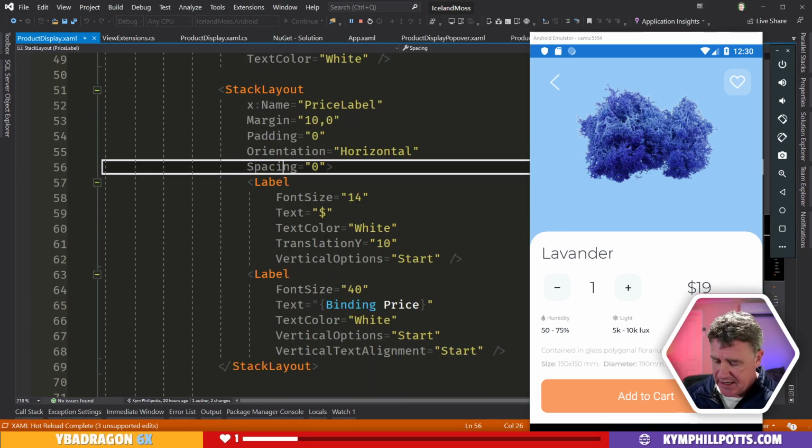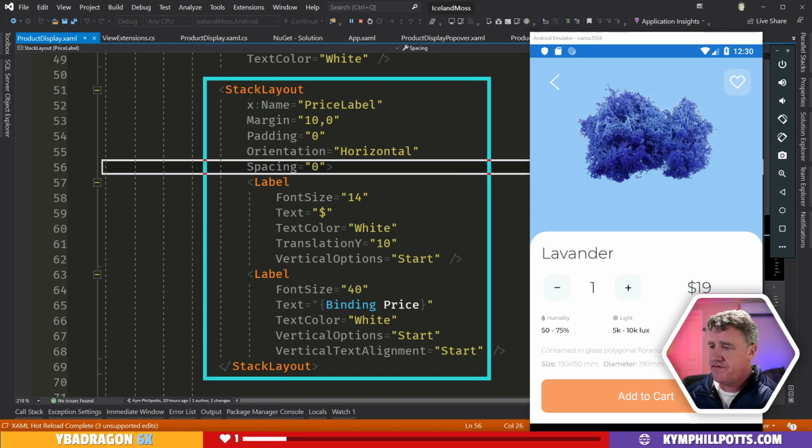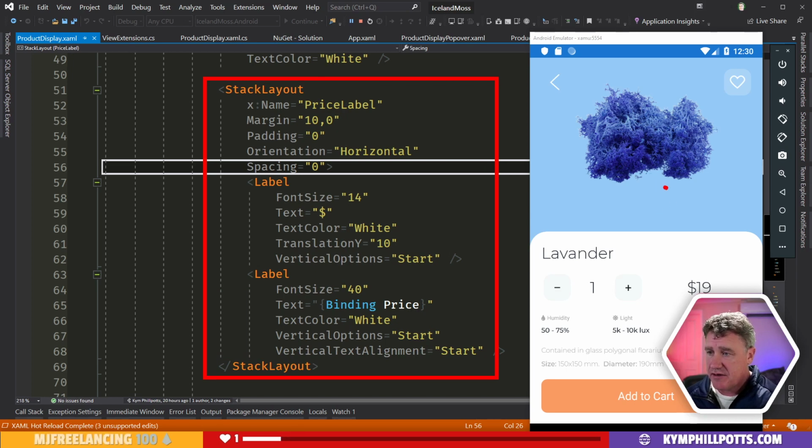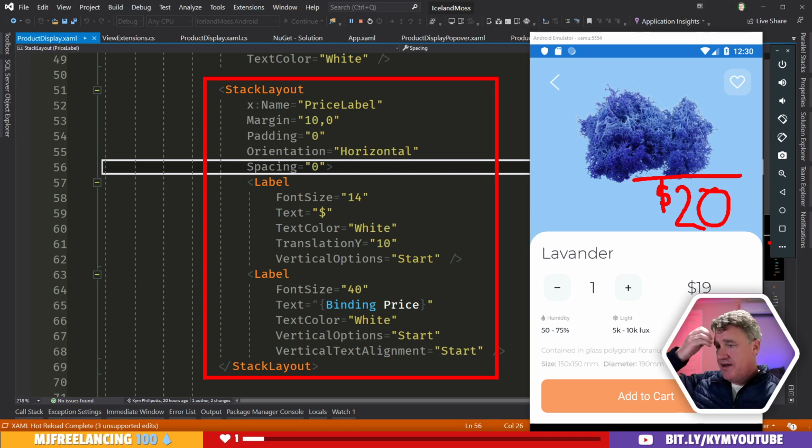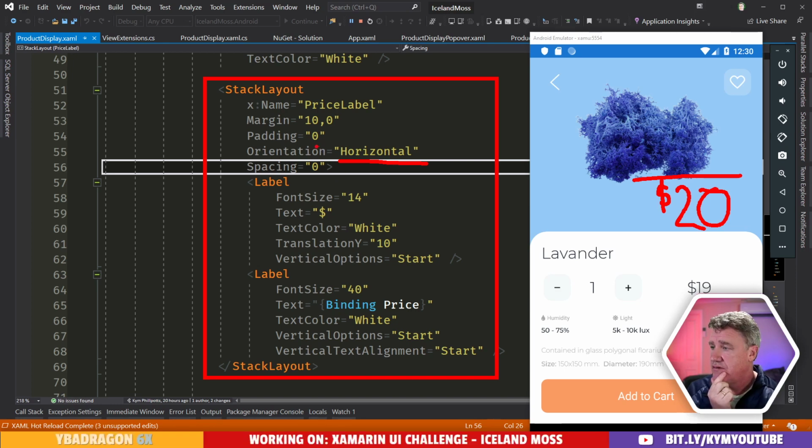Yeah, that's right. I remember this discussion we had. So one thing that would kind of make sense, right? If you want to have like $20, for example, and you want that to line up at the top, you can't do it with a span, as best I can tell, because you can't top align the text. And so the way that we did it was we had a horizontal stack layout. And then we basically align things to the start, which is the top. And then we went with that. So let's do something similar.